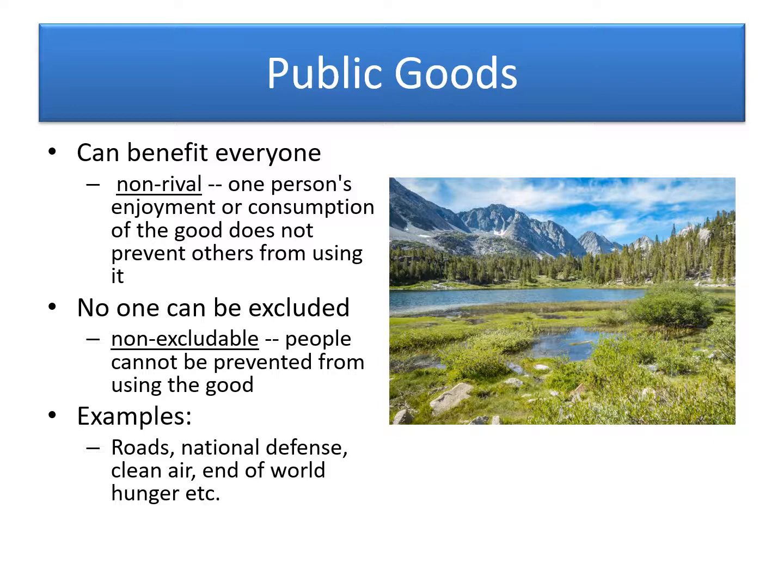So, for example, if a law said that lawyers were able to make more money, let's say, by deducting a certain amount of the cost of their business from their taxes, that would be a private good because it doesn't benefit everyone. It only benefits lawyers. Public goods are things that benefit everyone, and they're non-rival, meaning that it's not a zero-sum game. One person enjoying that public good does not mean other people can't.